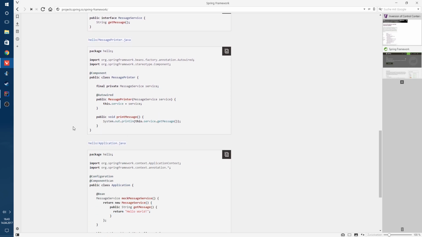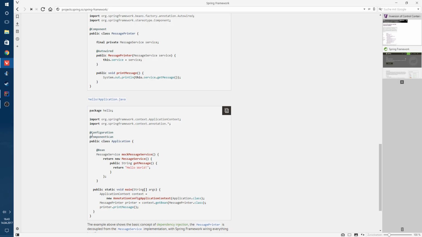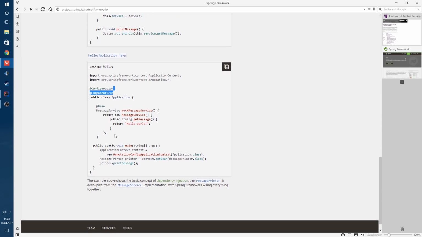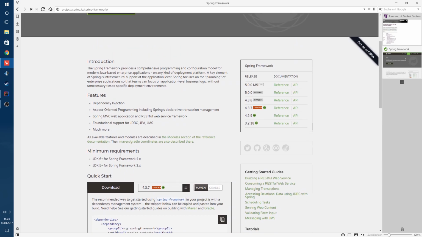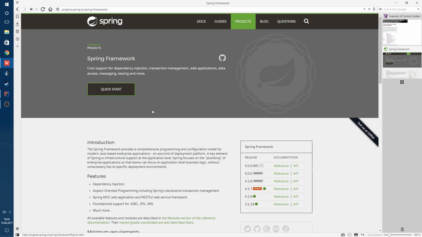Here you have an application also with a configuration. Here you have an example with a component scan, so you don't have to declare every bean for yourself. Also have a main method within context. In this case, they did not use the register and refresh because they have this component scan up here. And yeah, that's the main difference between the example I showed you and the basic example on the front page. I would like you to take this quick start session and please read on in this Spring Framework stuff.